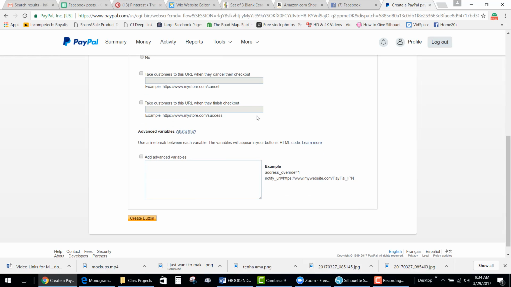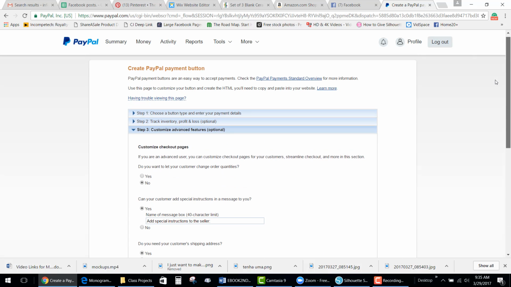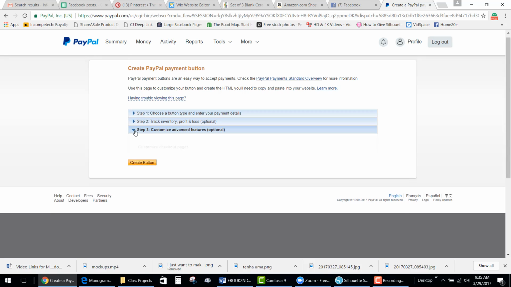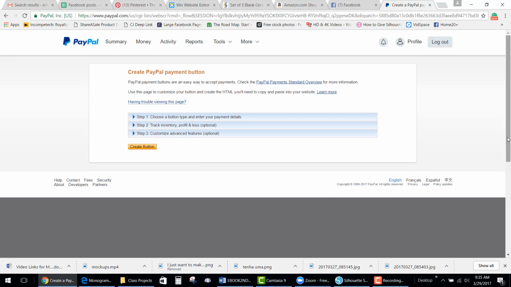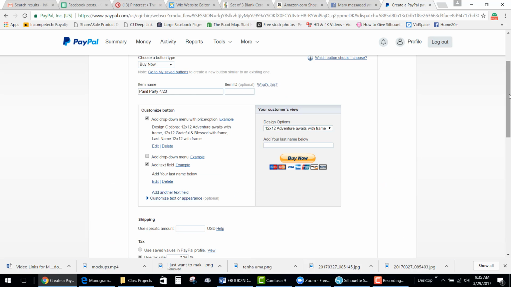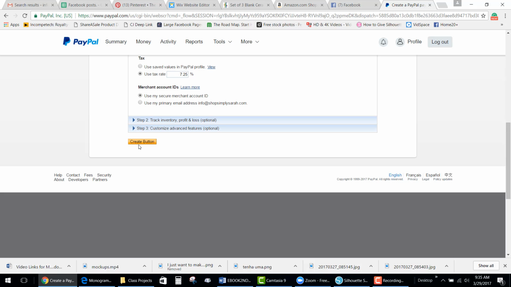You can do a certain URL. You can take them to something like a Google Calendar to let them put that date on their Google Calendar. So you could set that up. This is advanced now, everybody. So these are advanced steps for you. If you don't want to do any of this, then just select no custom features. Anyway, you have a lot of options here within the PayPal button creator. So let's go ahead and we'll just create our button and then I'll show you what happens next.